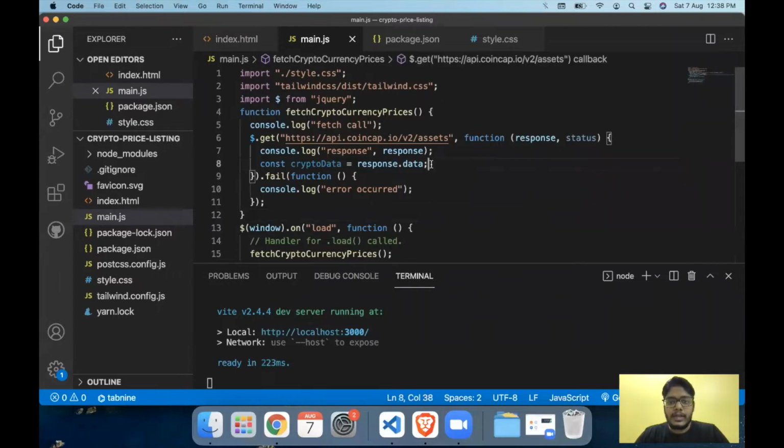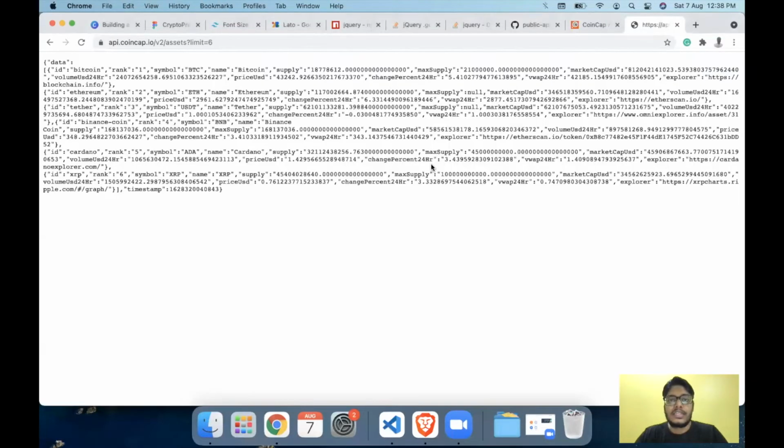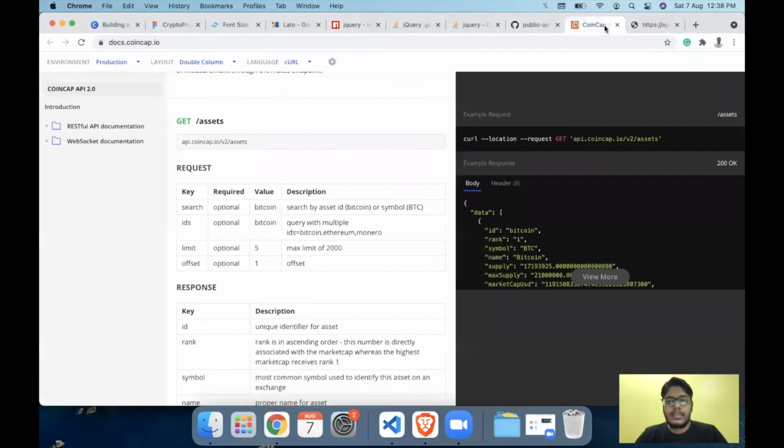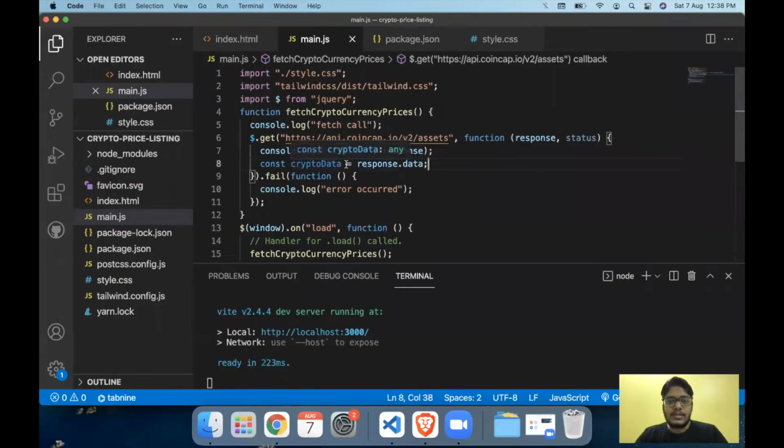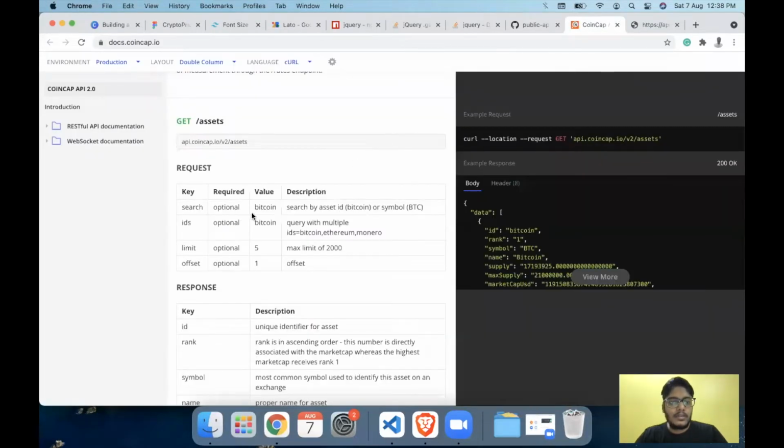The data that we are getting is an array of 100 elements, and I don't need that many elements in the initial design. Later I can go ahead and take the entire 100 cryptocurrencies, but currently I would be happy with 6 elements and then eventually increase the limit. There are two ways in which I can reduce this data from 100 to 6. First, I can use the slice method in the front end code to reduce the array size from my end. Second, in this API we have a limit option where we can tell the number of elements that we want in our array.